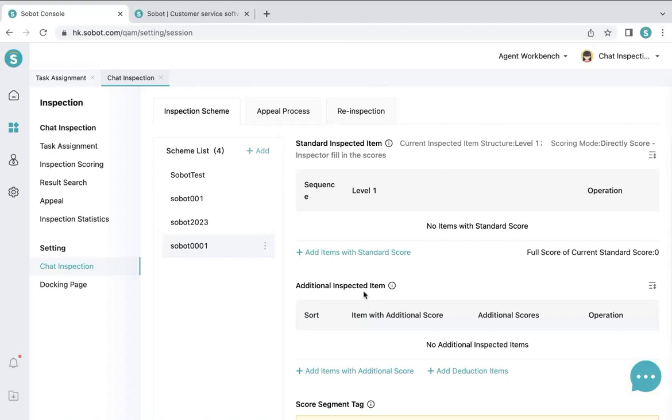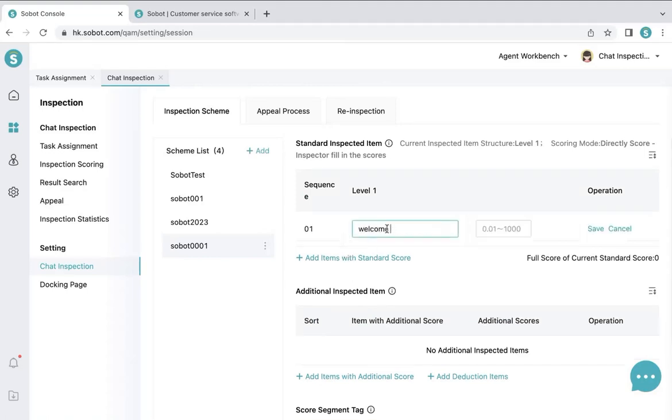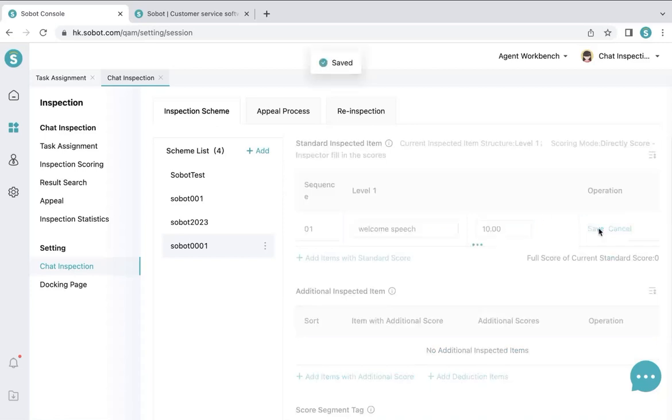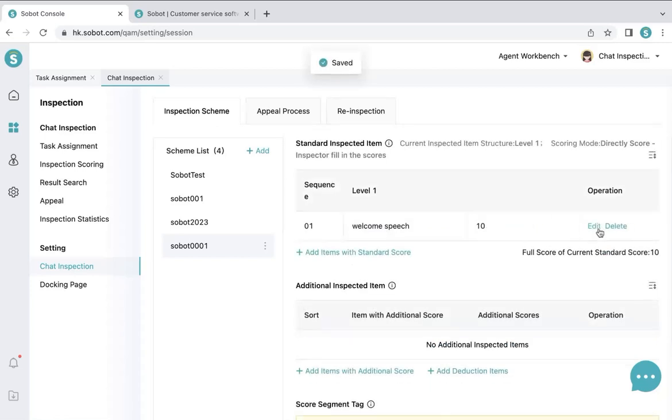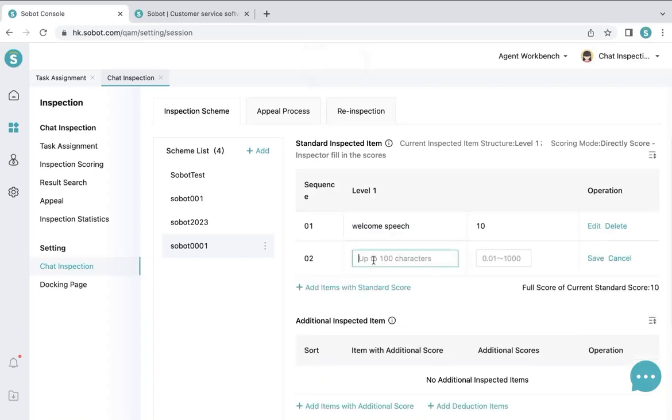Take this as an example. An inspection at this level adds a standard item, for example, whether you have set a welcome speech is 10 points. Right, click Save. All right, so maybe continue to fill in the correct answer, which is 20 points.